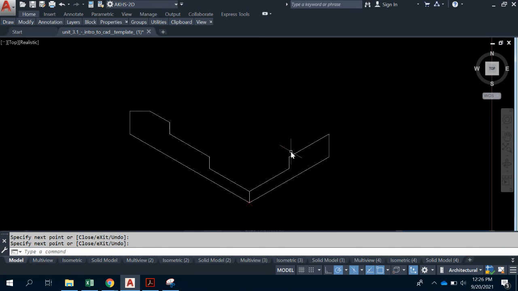Okay, then we're going to add some more lines. We're going to go from this corner up and to the right 1, coming down 1, oops, too far, see? Okay, let's try that again. We're coming from here up and to the right 1, down 0.25, down into the left 1, or back to your starting point. Okay, and then we'll need a line from here to here.